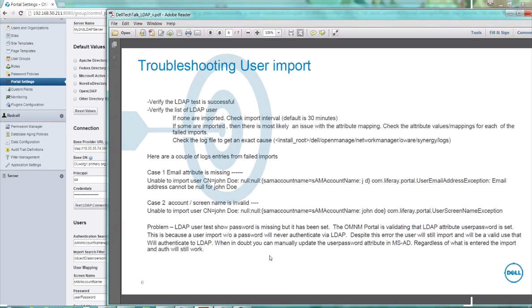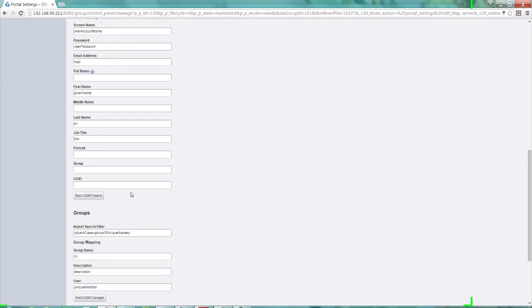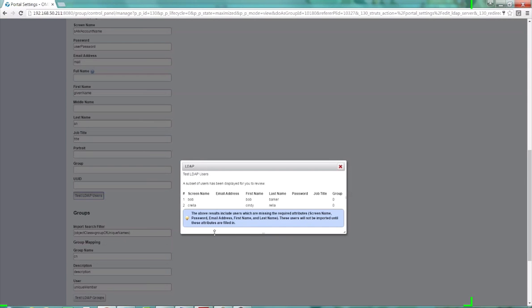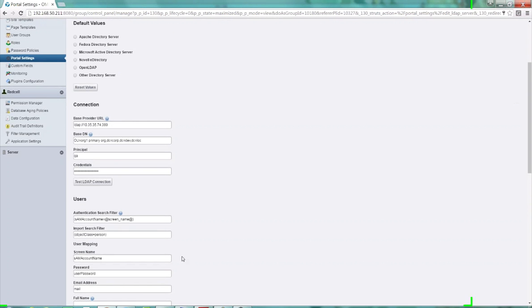Just a note that you might get that error when you're testing users, where it'll say the web results are missing some attribute, screen name, and then it has password in there. These don't have password, and this is in relation to that user password attribute. So the best way is to just check it. If you're unsure, check the user login, and if it works, then don't worry about it. If you want, you can manually set it so you don't get that error on the test. That's basically all there is to it.